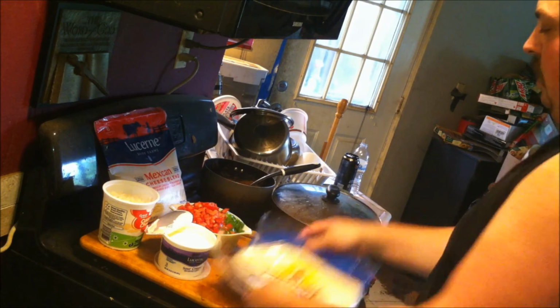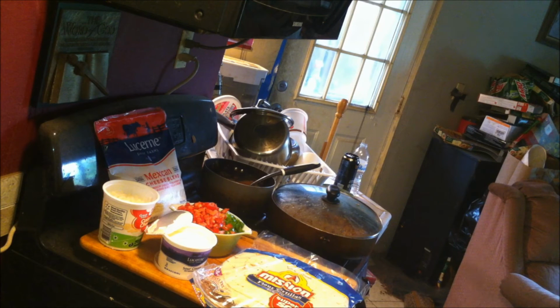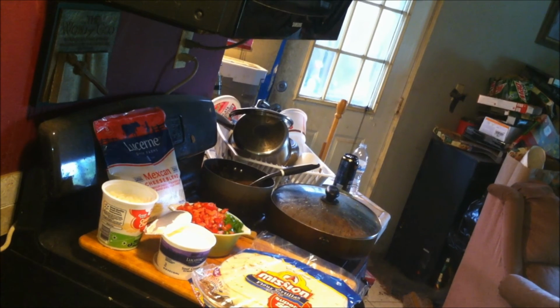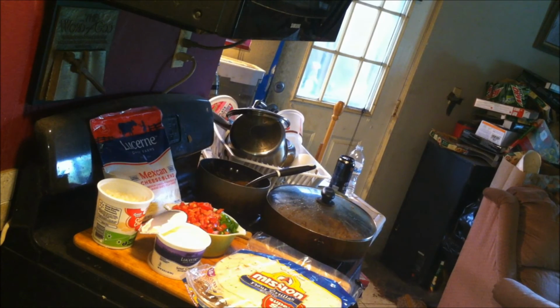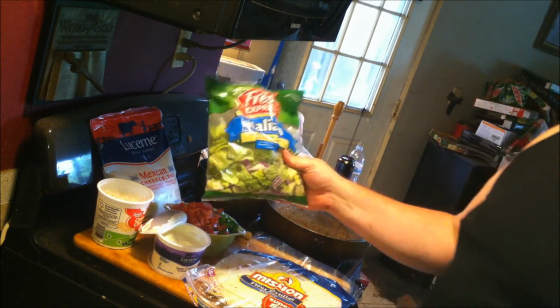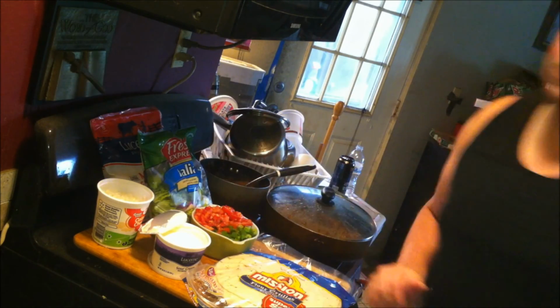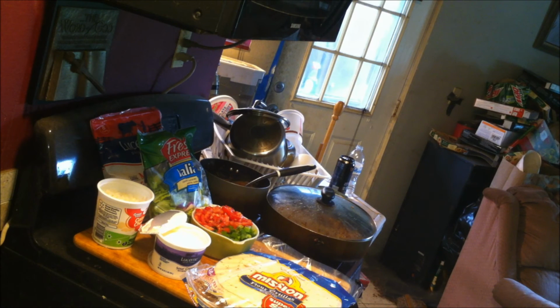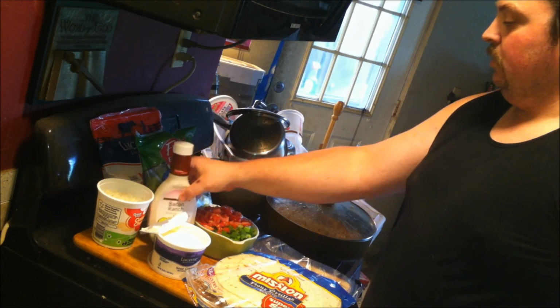Of course, we got taco shells. And we got some Italian crunchy romaine lettuce with red cabbage. That should be a good addition to the meal here. I have a Safeway brand bacon ranch dressing. Go with that.